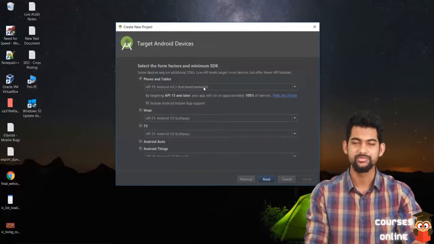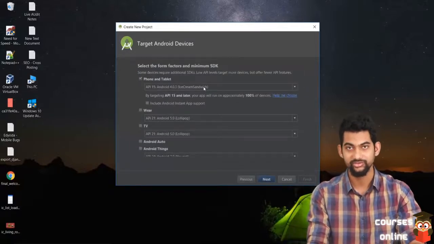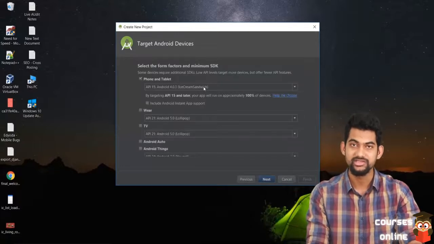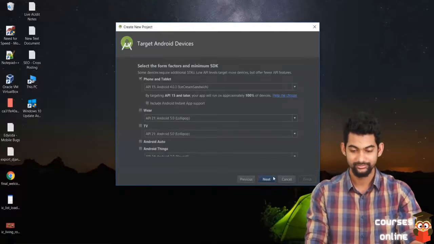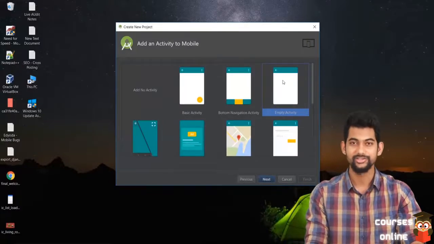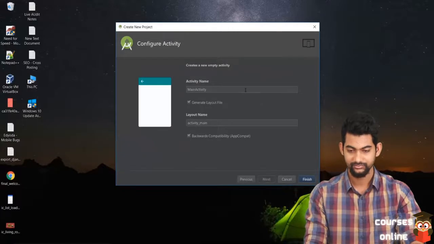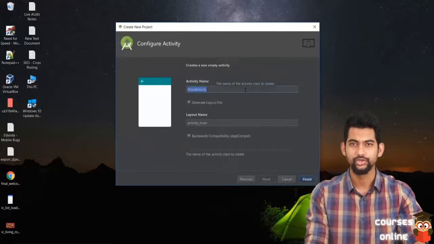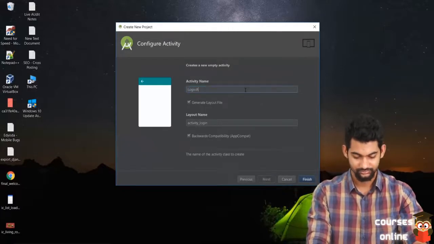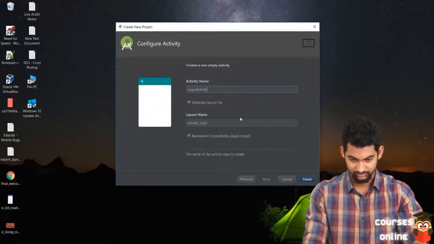And we'll be keeping our minimum API 15. Why? We talked in our previous videos that keeping the minimum SDK as API 15 means we're going to cover almost 100% of the devices running Android in the world. So let's hit the next button. We're going to start with an empty activity. Let's call the first activity login activity. Let's hit the finish button.